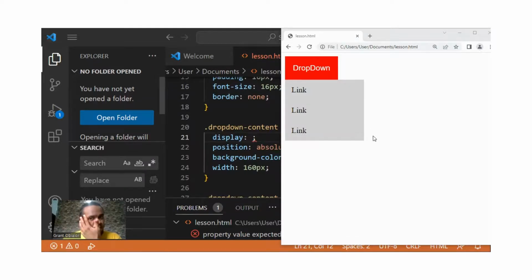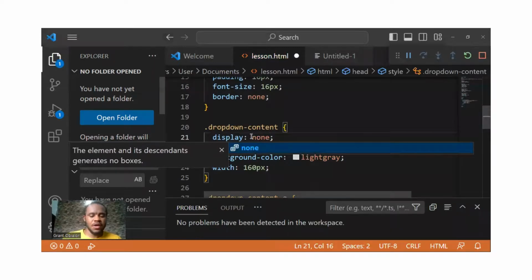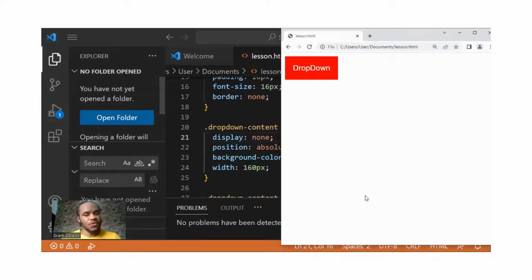But we're not done. I'm just trying to show you how it works. It's called drop-down because if the content inside of it is visible, then it's not a drop-down. So we need to put display as none so that it won't be visible.